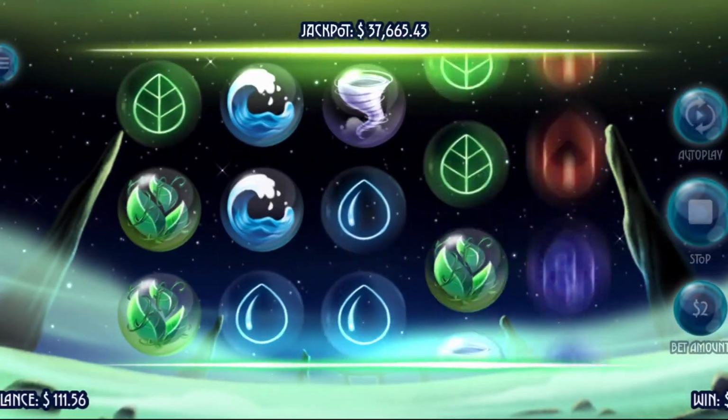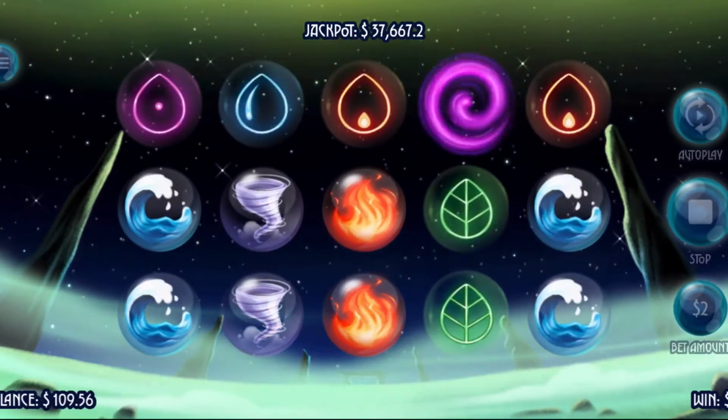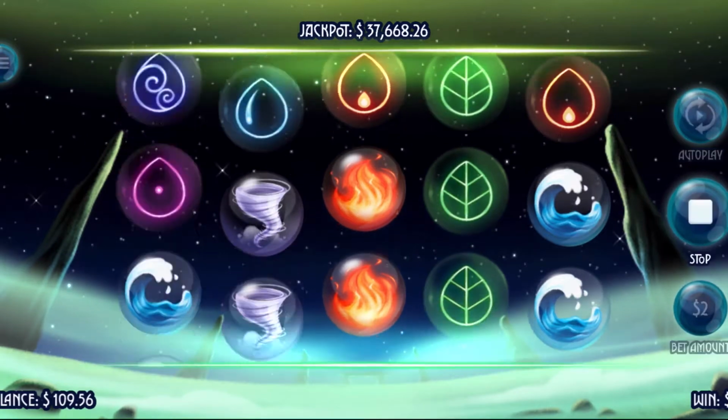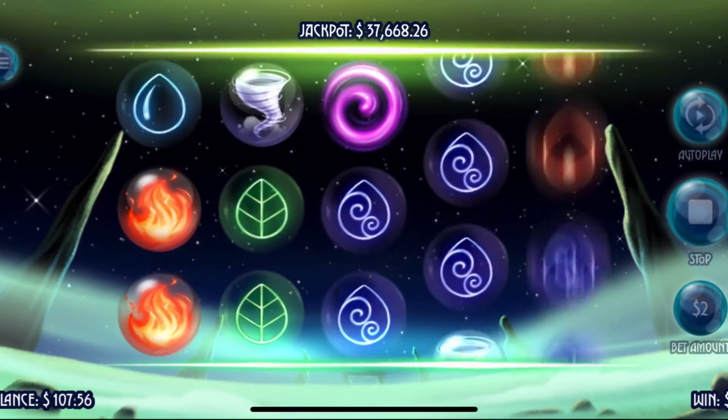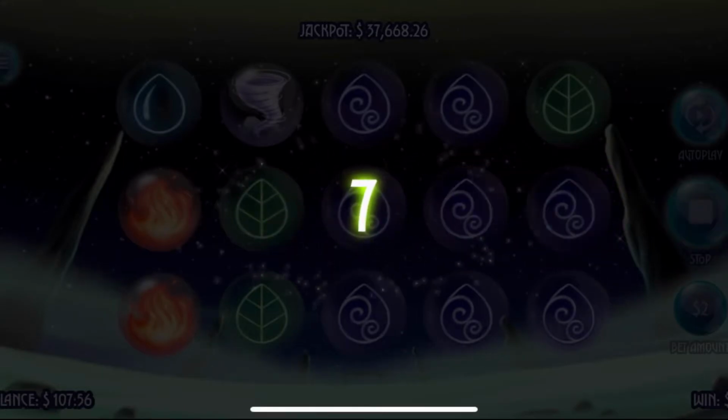Alrighty, so I'm going to be playing some more of this Mystic Elements slot game on Bovada. Now, this is a new game. It's got elements being fire, wind, water. There's a little tornado in there, too, that looks pretty cool. It's got a bonus. Bonus games, free spins.